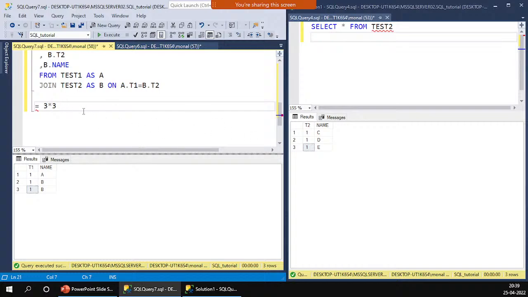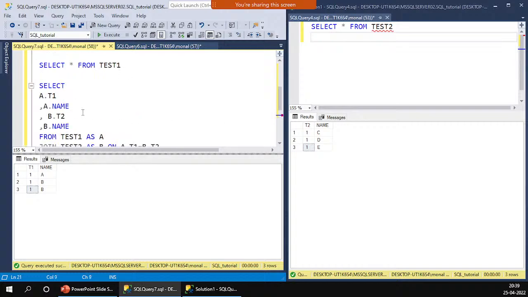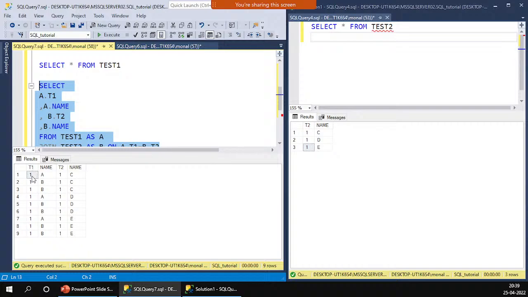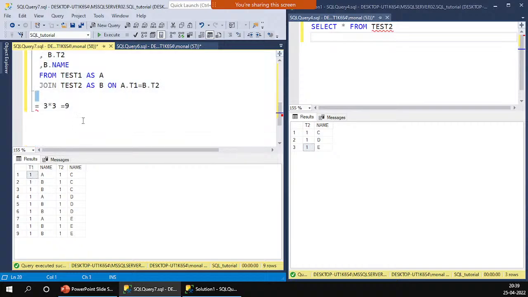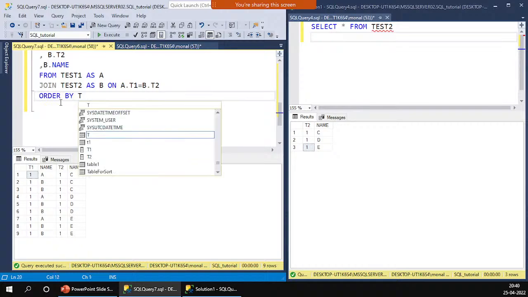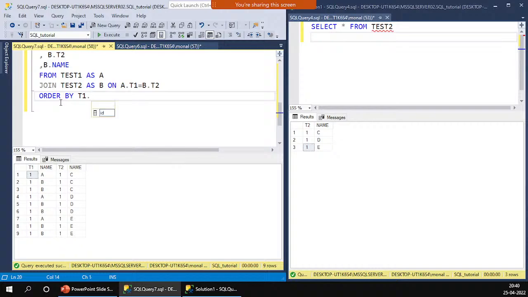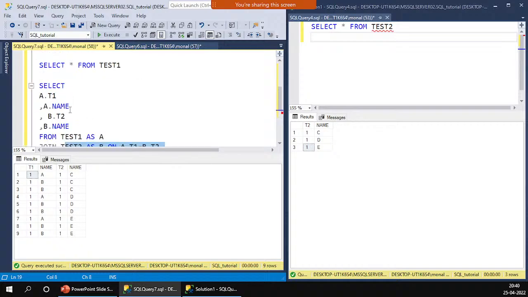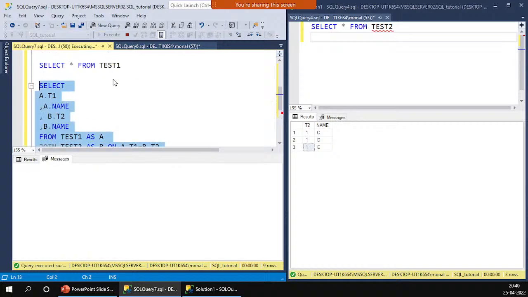You will get how many records? Nine records. Let me show you. See, for this first T1, let me do the order by so that it will be easy. Order by T1 dot name. Oh, it's throwing me an answer.